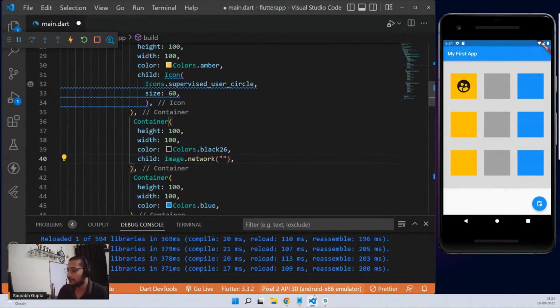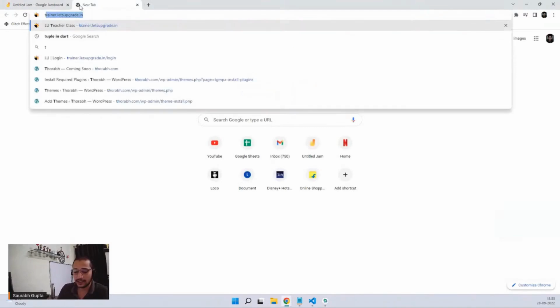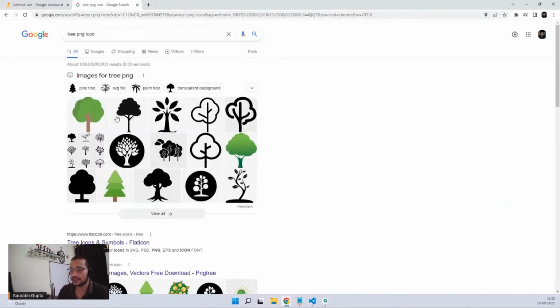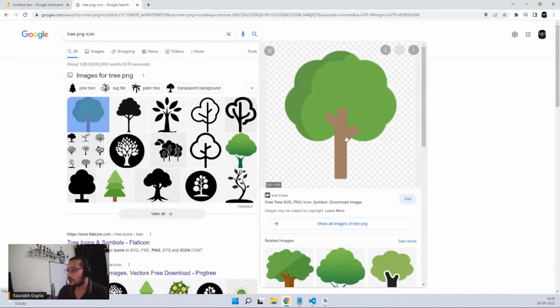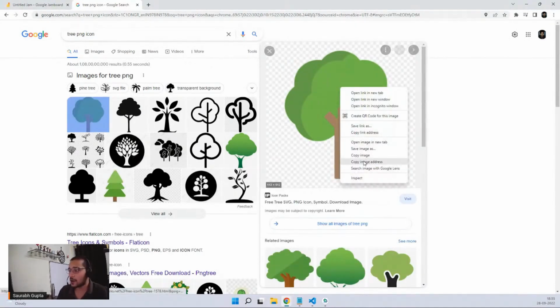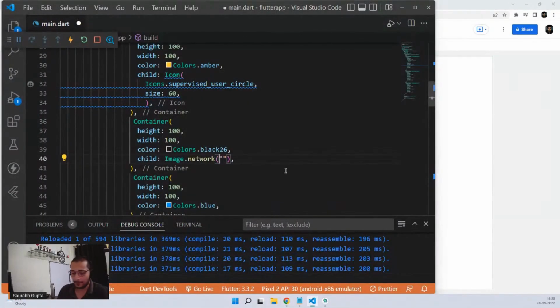So for example, let's go online and download an image, say a tree PNG icon. You can have your own image, it's completely fine. Right click on this, copy the image address because it's an online image, and just paste it here.